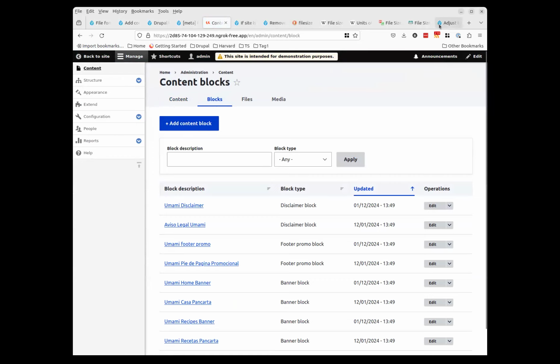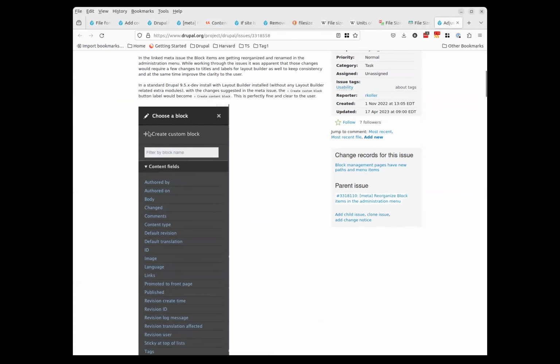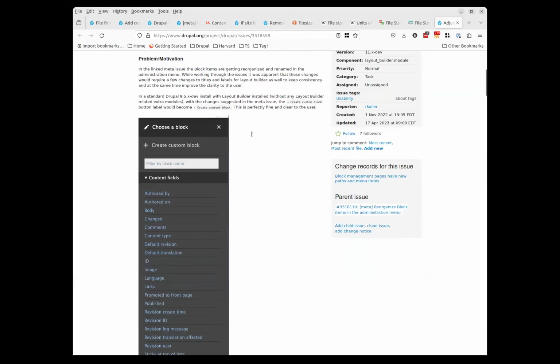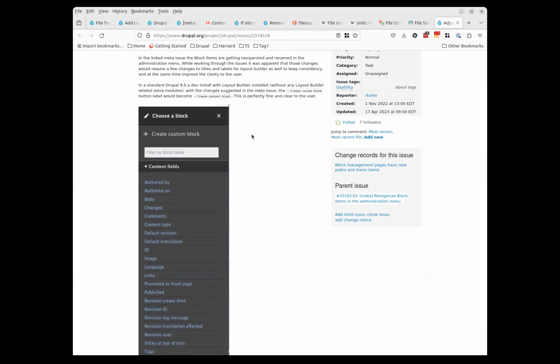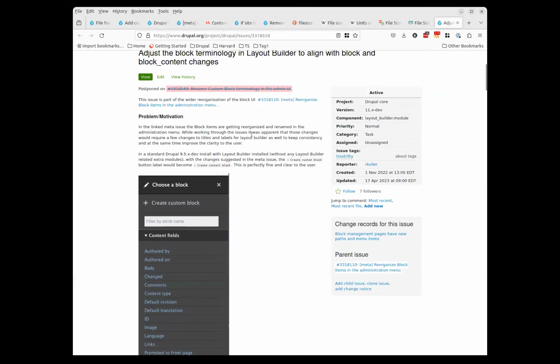So this issue is to make the same change in Layout Builder, where the screenshot shows "create custom block." Yeah, but the problem here is it's in the context of Layout Builder, and there you also have inline blocks, and all those concepts collide in that very form.